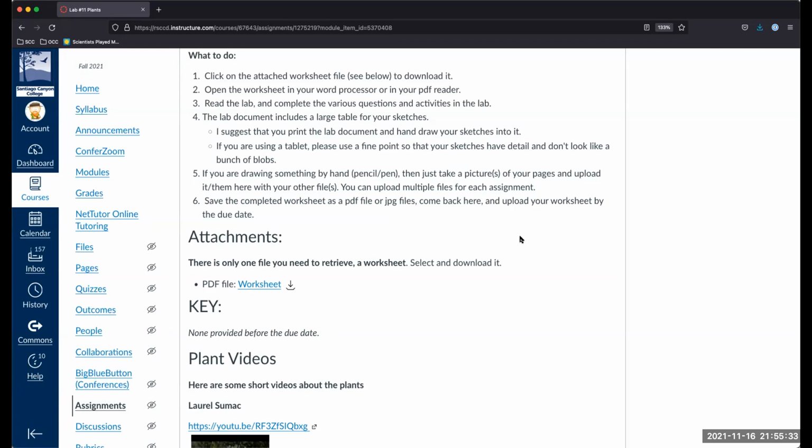You can either upload the whole thing as a PDF, fine, or you can upload it as picture files, fine. The questions, though, should be uploaded as PDF files, all right? Again, if you don't have a printer, you could just recopy those questions by hand and answer them in a handwritten document. I'm totally fine taking that for this lab.